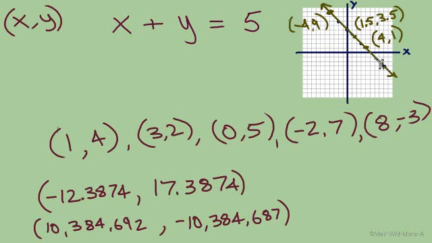So to sum things up so far, we have that linear equations in two variables can have an unlimited supply of solutions. And these solutions are ordered pairs, a number for x and a number for y, that when both are in the equation, it makes the equation true. And plotting these ordered pair solutions requires a coordinate plane. And now we see that different ordered pair solutions to an equation all line up on a straight line on the coordinate plane.